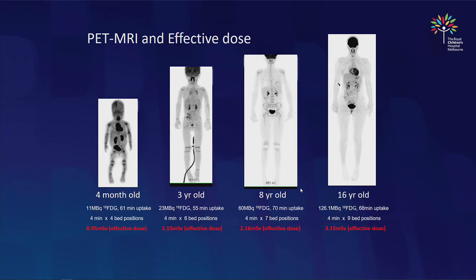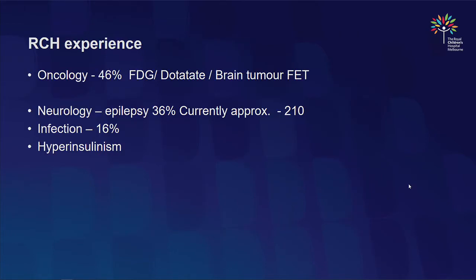which is an important benefit for this technology. So our experience, talking about the more specific things, I'm not going to talk about oncology, but epilepsy. As I said, we've currently got about 210 patients as of last week that have had epilepsy studies. And we did not mean to start quite as quickly as we did, but the clinicians overwhelmed us with referrals from the beginning, and where we used to send our patients off to the adult hospitals for studies, our main adult hospital actually removed their services as soon as we had a PET MR. And so that's one of the reasons why we've had so many studies so quickly.